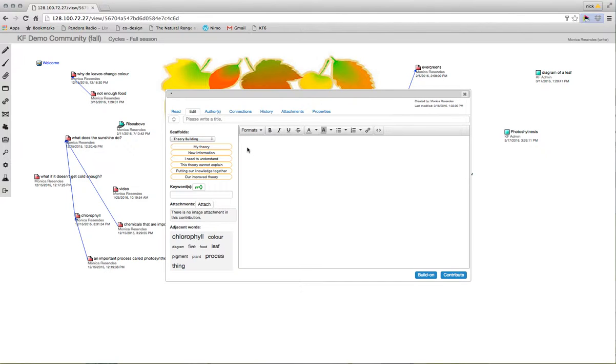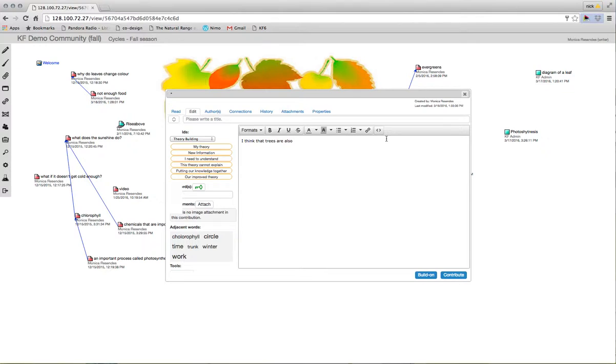Now when you start typing, you'll notice I use the keyword trees here. So then the adjacent words also changed to pick up some vocabulary that's more relevant to this new concept, or this new key term of trees. Now what you can also do is just click to insert some of these key terms into your note, just an element of interaction that they're working on.